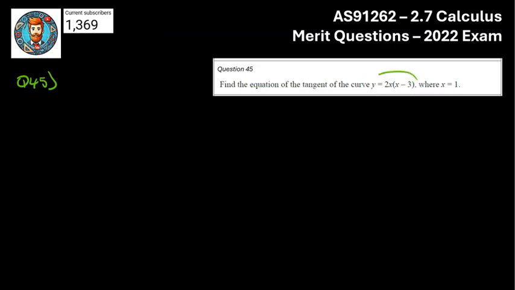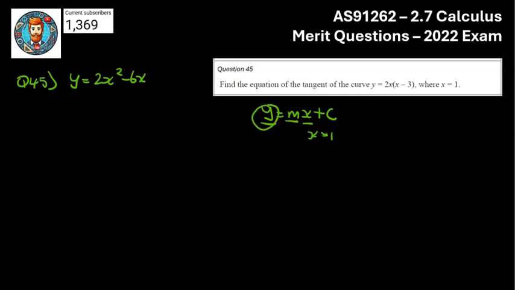So first step here, the curve itself is factorized. That really limits our ability to differentiate here. So let's expand that, and that's going to become 2x squared minus 6x. Now we do have an end goal of aiming for the tangent, which I always use the equation y equals mx plus c for. I know x, so I know that x is equal to 1. I now need to find out m and y.